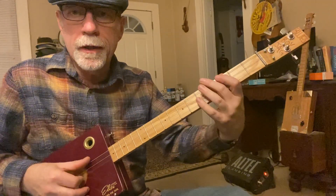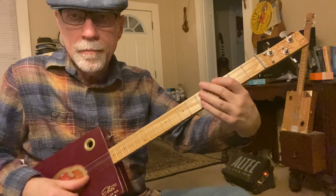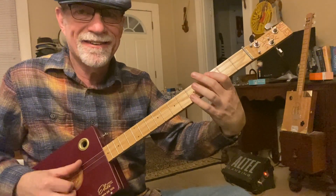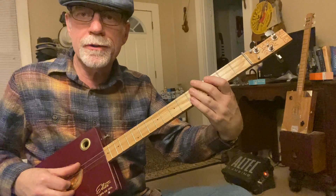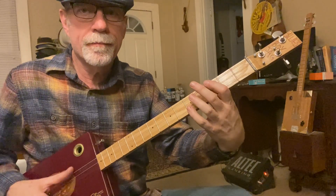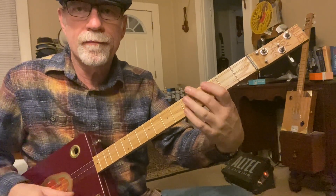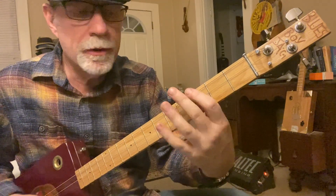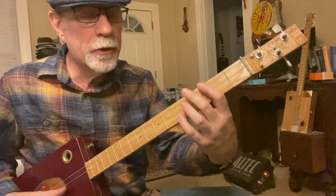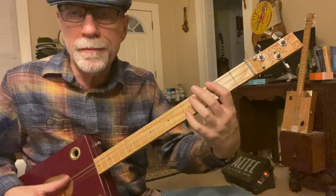Now you notice I'm doing a rake — not a very good rake. What that means is I'm muting the top two strings, but I'm actually playing the first string on the fifth fret with my pinky. My first finger is doing the muting, so I'm not pressing down the big string or the second string — only pressing down the first string.